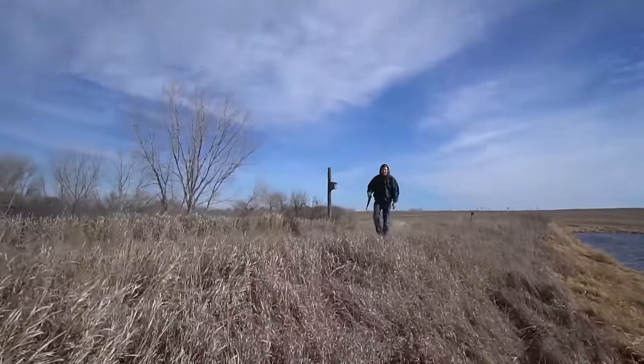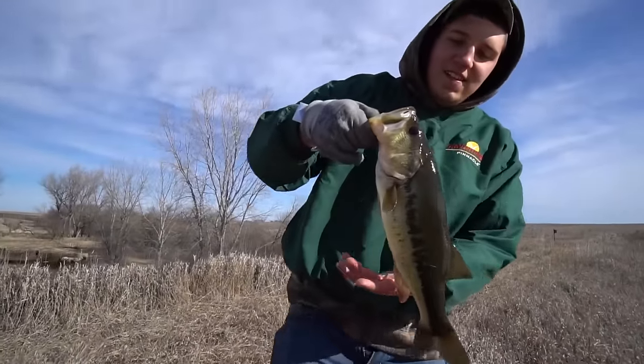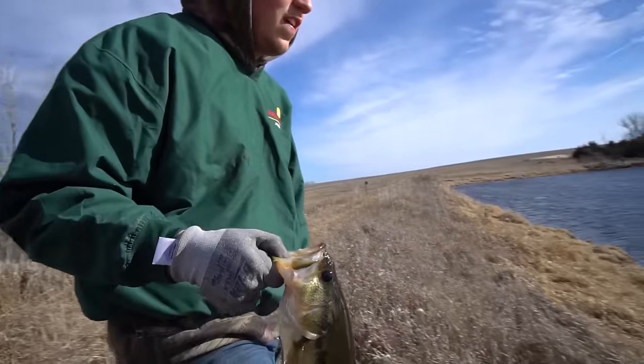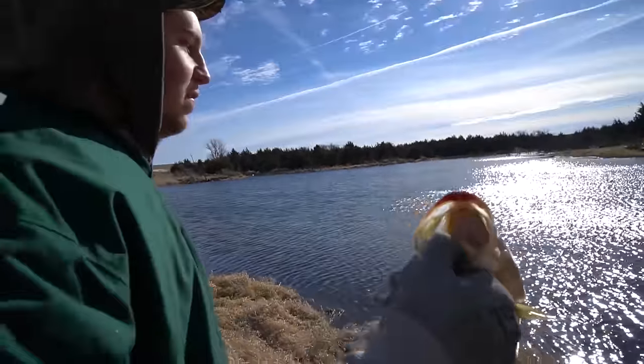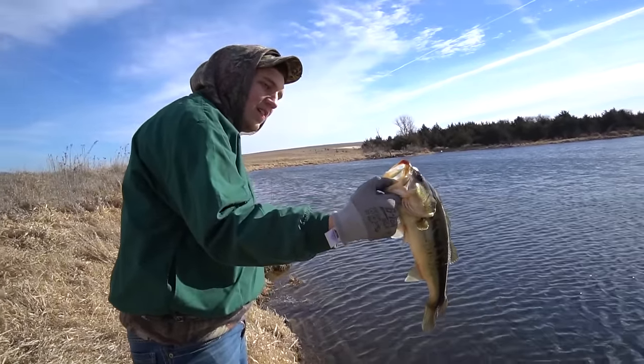There we go, boys. First fish of the day. Open water. Look what Skylar got. Nice, dude. Open water fish. That was on like a little crawfish. Yeah, just kind of slowly dragging on the bottom. Windblown cove. What's the name of the first fish of the year for you? Open water fish, I should say.